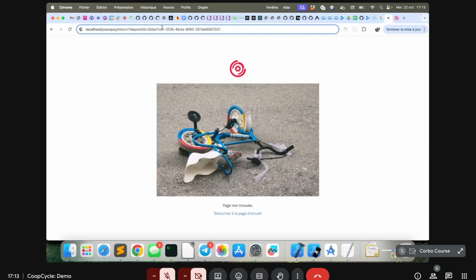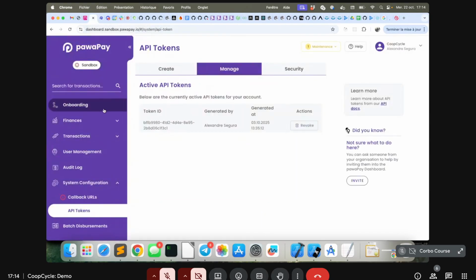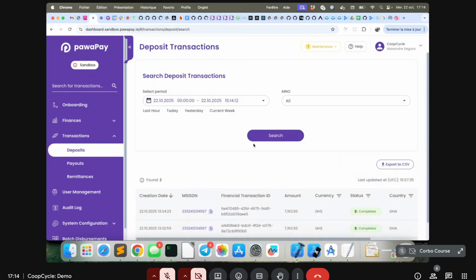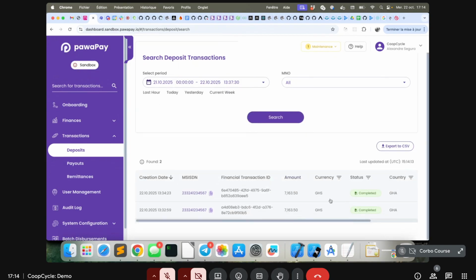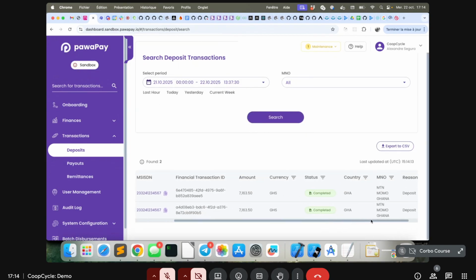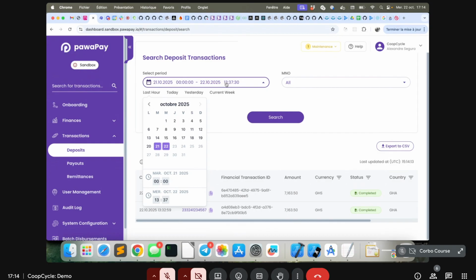So here I take the deposit ID and I go back to my machine. And the code will check if the transaction worked well. So we can check here deposits.